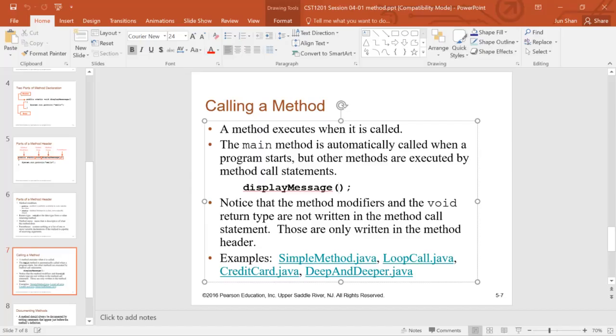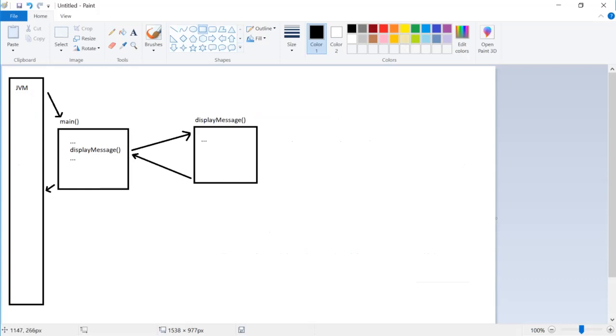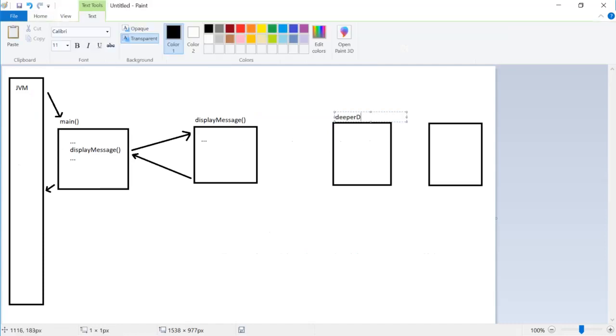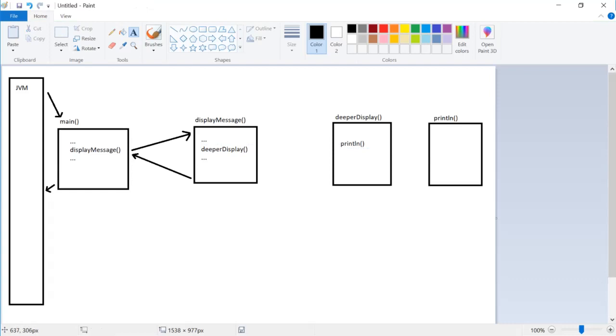So the whole process will be, let's say I'm creating something called deeperDisplay, and this is, of course, println. And here I'm calling deeperDisplay, followed by other statements. And here I'm calling println. Then the execution will start from the Java virtual machine and go into main.